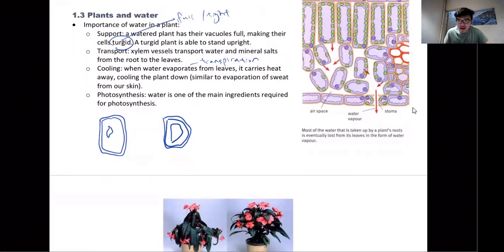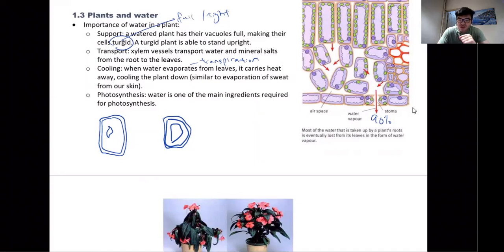Every day, plants will lose 90% water. 90%. That means all the water they absorb when they do photosynthesis from around 7 a.m. to around 7 p.m. They do it in 12 hours. So in that 12 hours, all the water they absorb, they only use 10%. 90% is evaporated. You might say, sir, then isn't that a stupid design? They absorb so much water, then they lose it all for what left? You see, this is purposefully done.